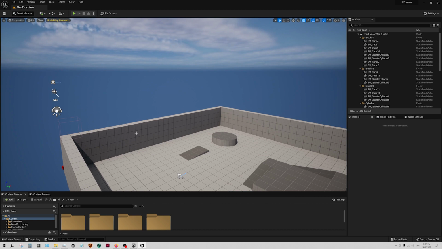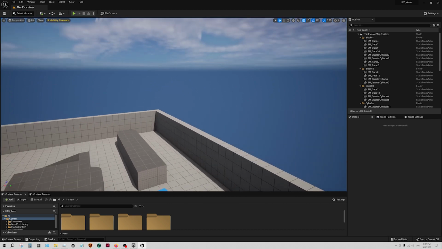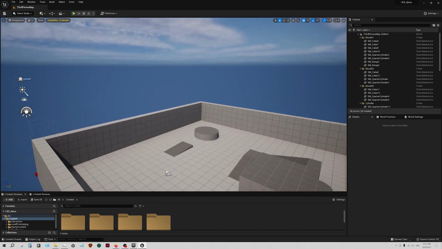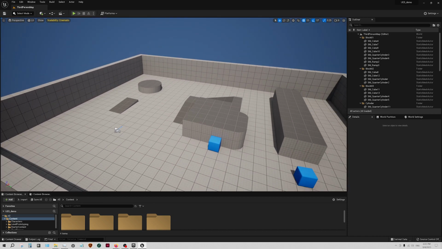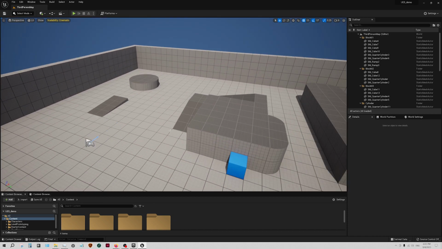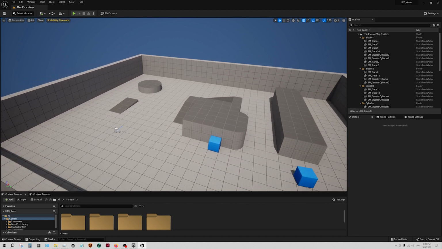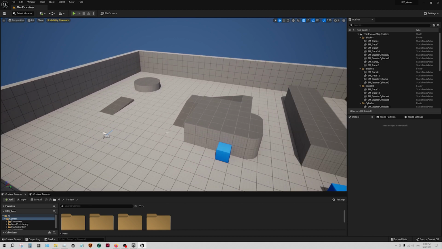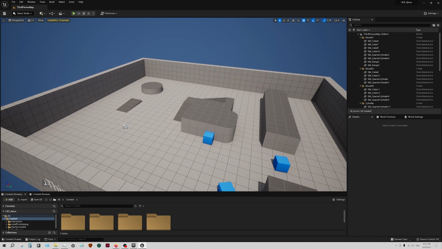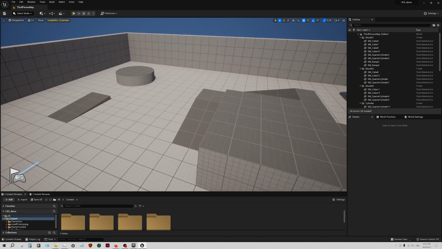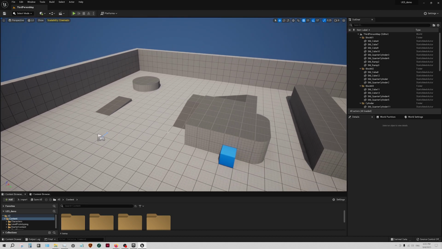Now, you can also left-click and hold to do this, but you'll find that it restricts your freedom a bit more if you do the left-click. Similarly, you can zoom in and out with the scroll wheel. I don't really recommend doing this because it will be very limited. Actually, the better way to do that is to hold right-click and press the W key to move forward.